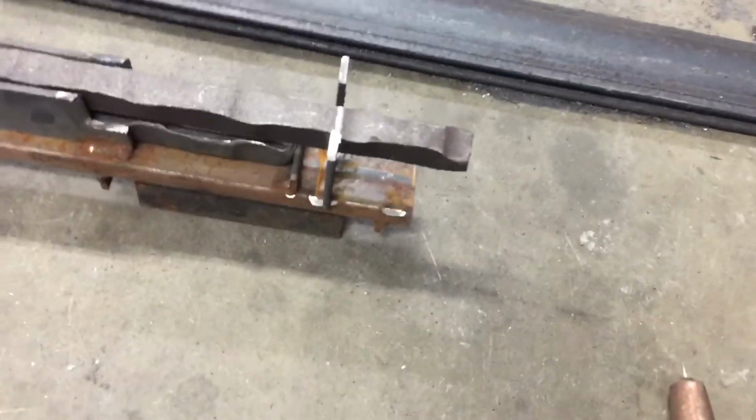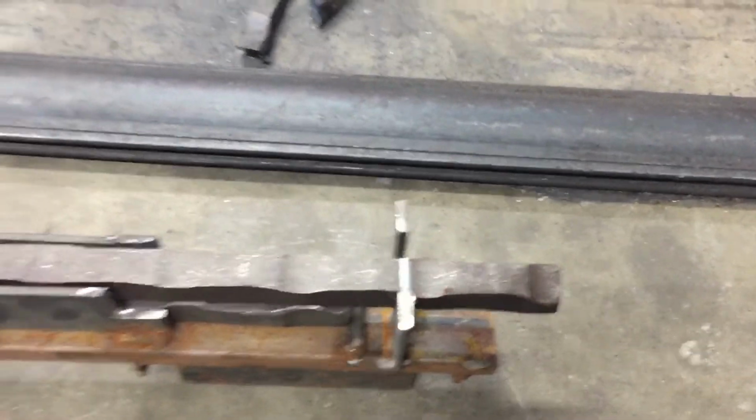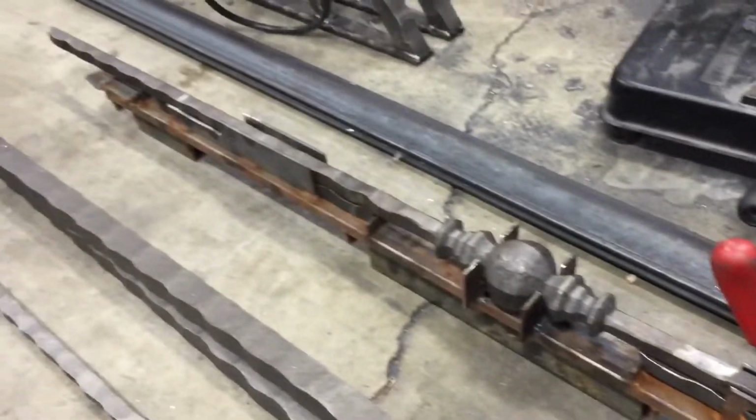Jig here, and I just basically cut out some things I've already marked where I want it. So I'll weld those in, that'll give me a place to mark each one of these, and that way they all come out the same.